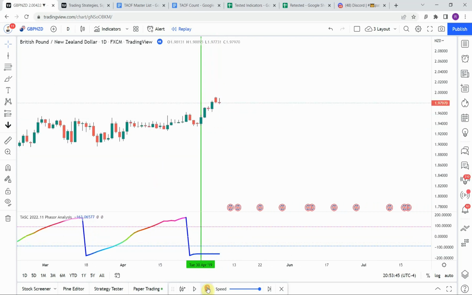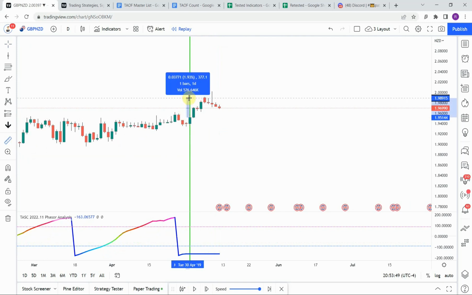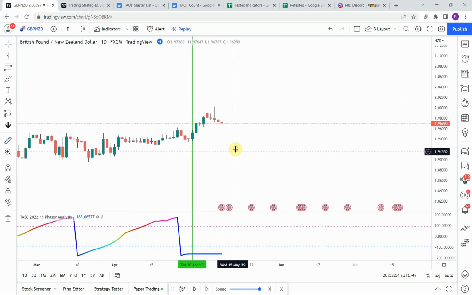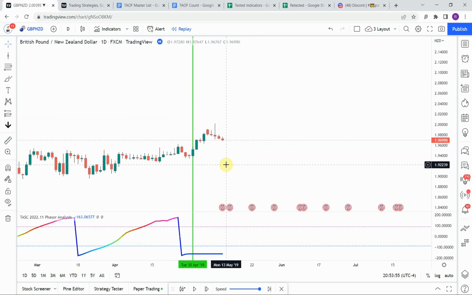Let's go ahead and play it forward some. And looks like we get a nice jump to the upside there, getting us to our take profit once again. So what I'm going to do now is go ahead and fast forward through the rest of the testing. That way things don't get too long. And we'll pick this up when we are at the end of the year.